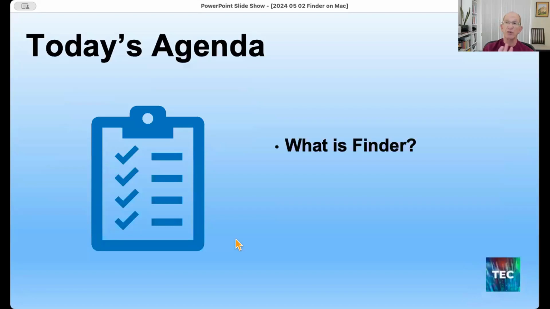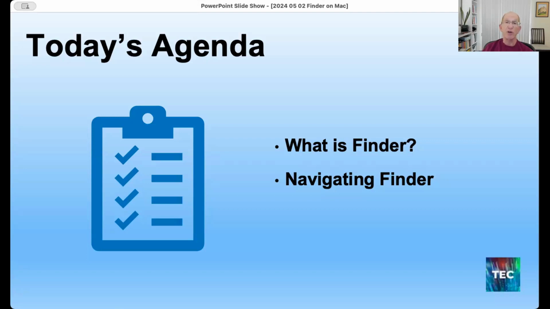Today's agenda is what is Finder and navigating your way around it so that you can make better use of it and save time and find things and organize things a little bit better. Organizing and finding things on computers seems to be a very common struggle for everybody, no matter how advanced they get, because the more advanced you get, the more issues you're trying to deal with. But just basically organizing and navigating around Finder, it does make it easy to do a lot of things.